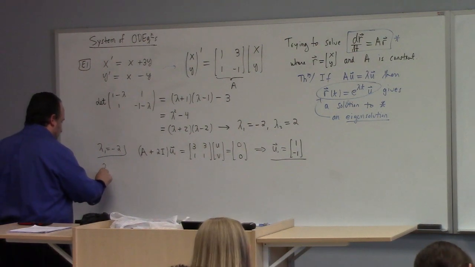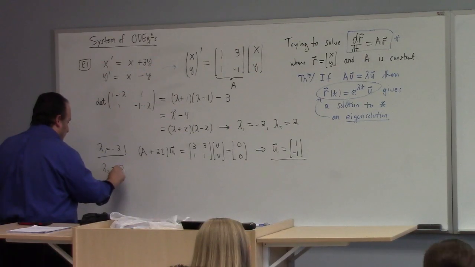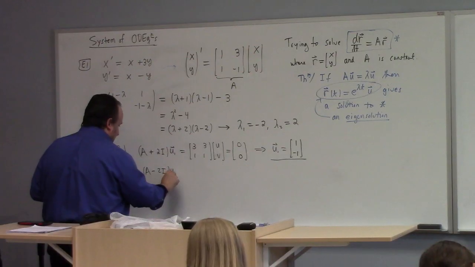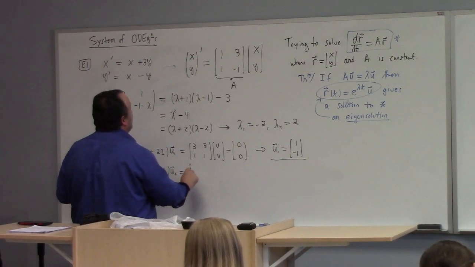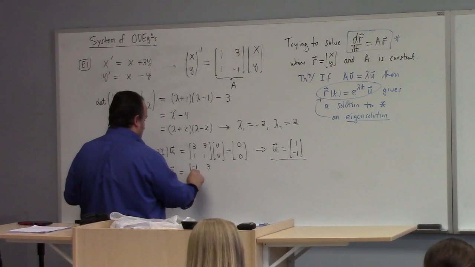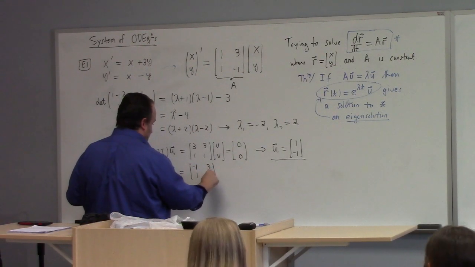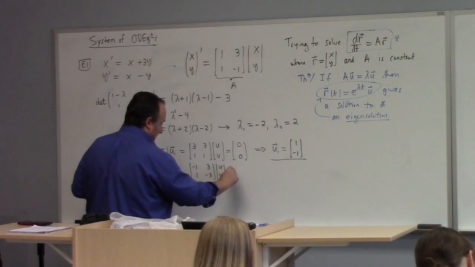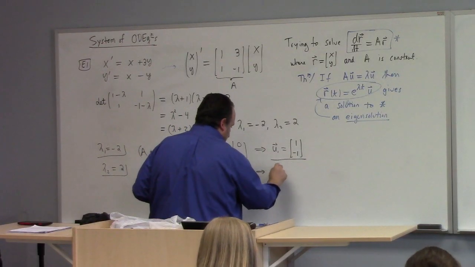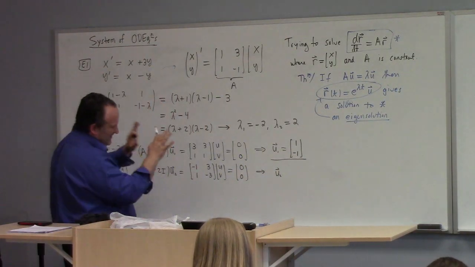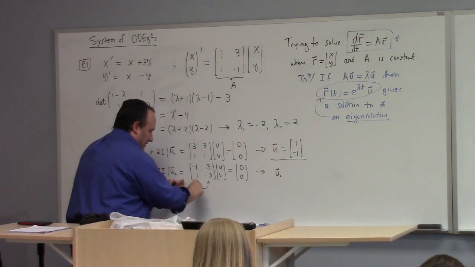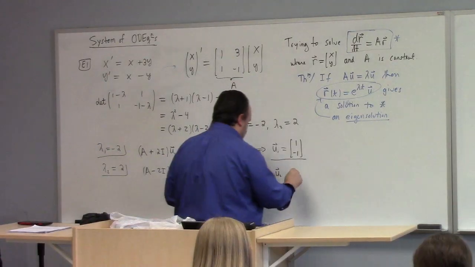Let's see here, lambda 2. Lambda 2 is 2, so I'm looking at a minus 2i times u2. This is the kind of vector I'm trying to find: minus 1, 3, 1, minus 3. There we go. This will serve to illustrate my comment. So this time, with my method of guessing for these little 2 by 2 problems, I can just look at it and write down the eigenvector. So what I do is I just flip-flop these components, all right? Instead of 1, 3, I do 3, 1.